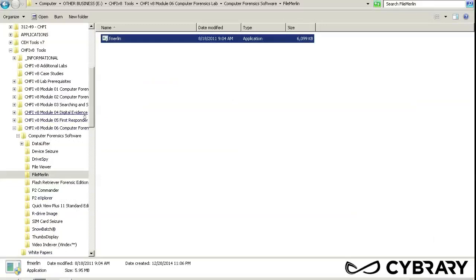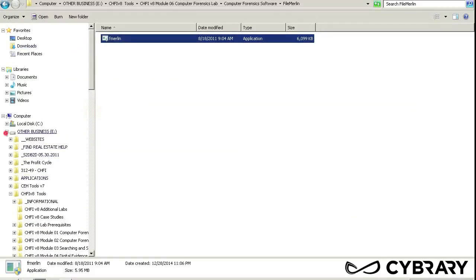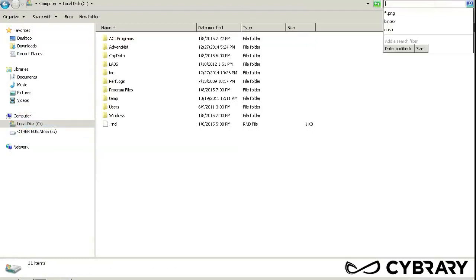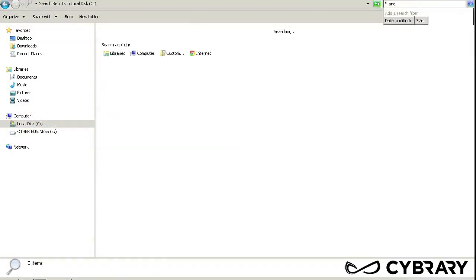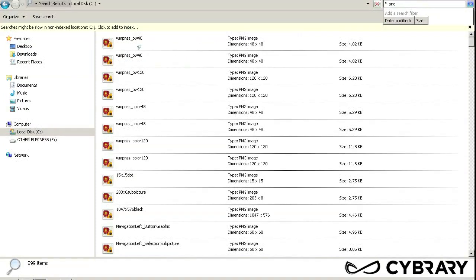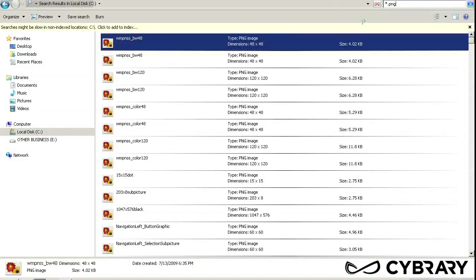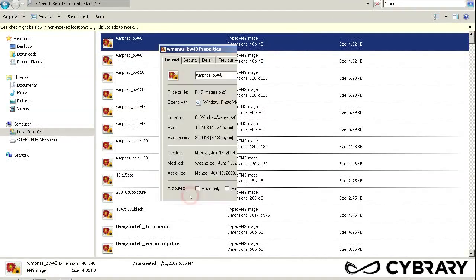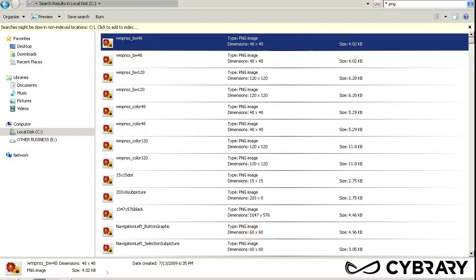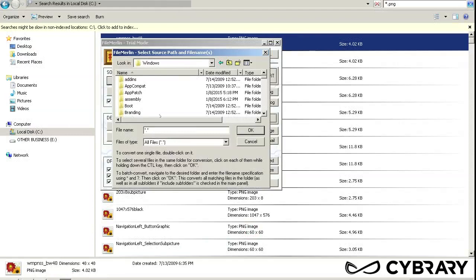But in this case, let's just go back over here and search for PNG files, and get the location of where these things are located on our computer. All right, so here you go. We can do the properties here, and we can find this location here. Okay, and then take that over here.